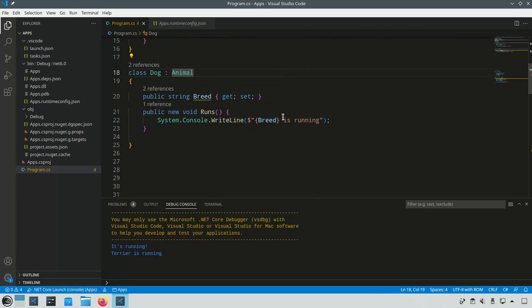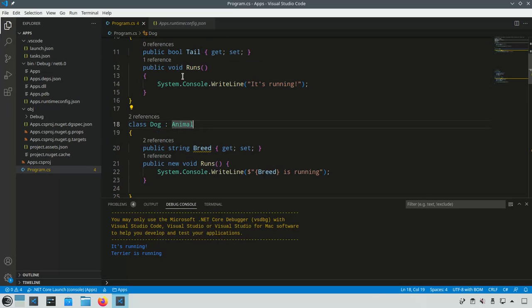The new word here, so if I put new instead, nothing in here, just new in the subclass or the child class, what that actually does is it deletes this here. So it creates a whole new Runs section rather than listening to this. So this does not get inherited, rather this gets deleted instead. This gets deleted and replaced with this altogether. So this is no longer in the memory when using new. When you use virtual and override, this still stays in the memory. And you can access it in the future, but for now, it will use this particular method.